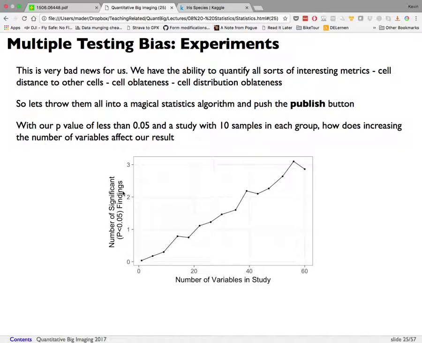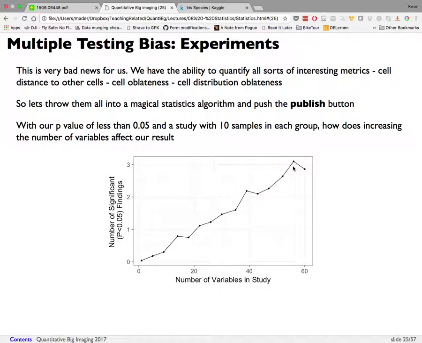And we initially thought this was a very good thing, because now you can produce a huge amount of data, you have giant tables, you can make all kinds of charts, your bosses are very happy. But we now see that the number of significant results we find is pretty strongly correlated with the number of variables in our study. And this is with all random variables. So none of them should be significant. They're generated by a random number generator.